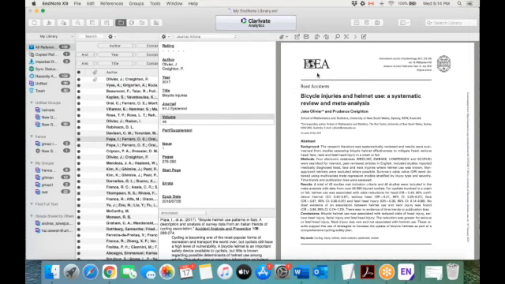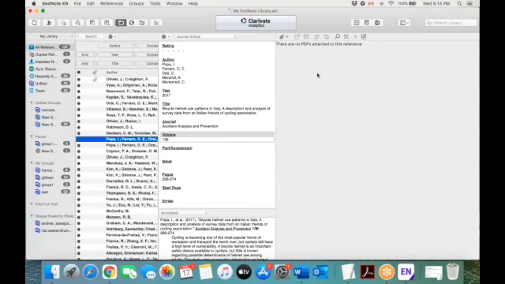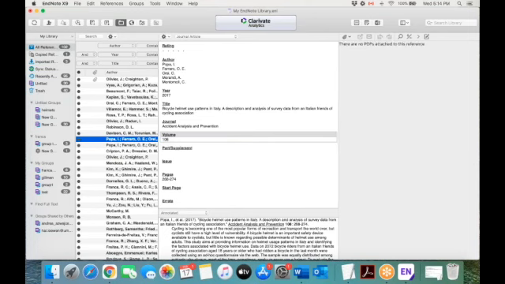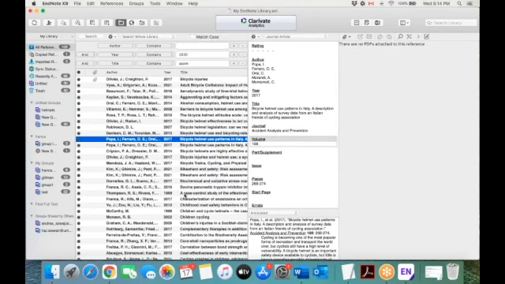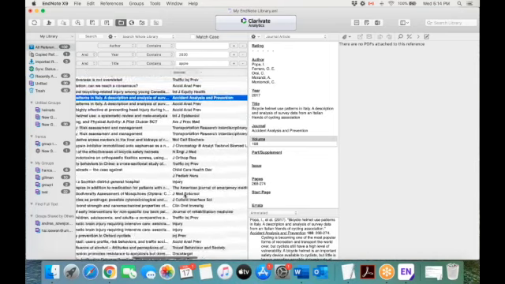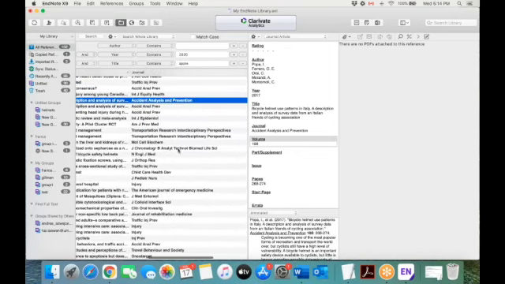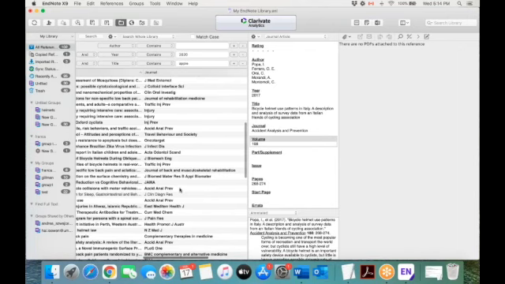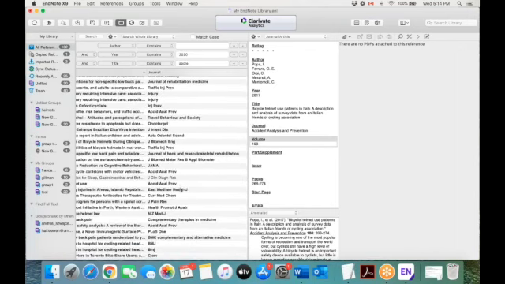So some people do this every time they bring something in. Some people do it only when they're writing and they realize that their citation isn't working. But it's quite common to need to do a few little edits every once in a while. Sometimes things happen, like the journal name will come in a bit funky, or it's very common for authors to be kind of mishandled in the metadata. So you may need to make some adjustments there.